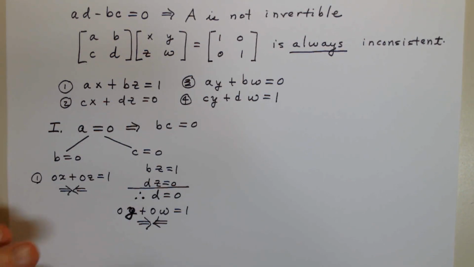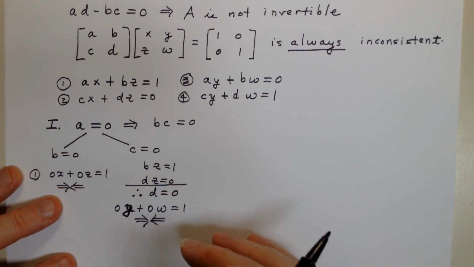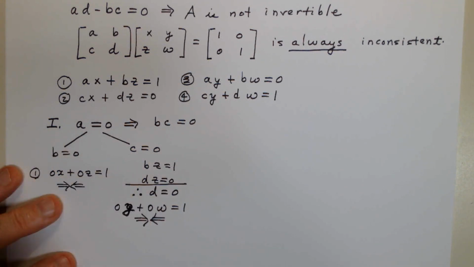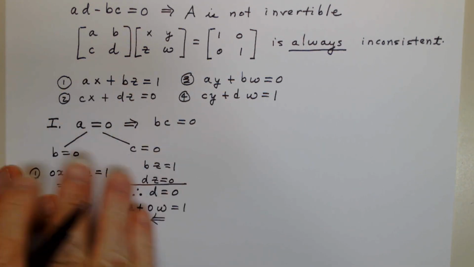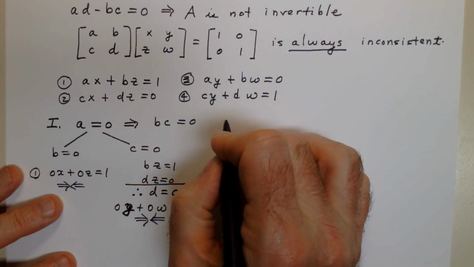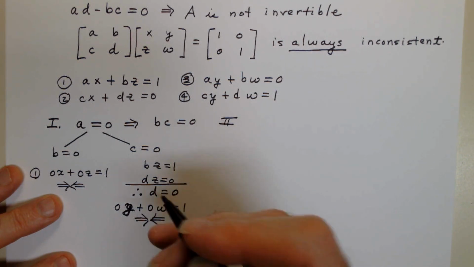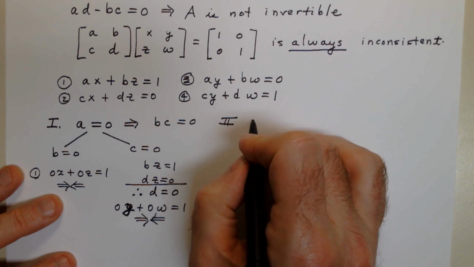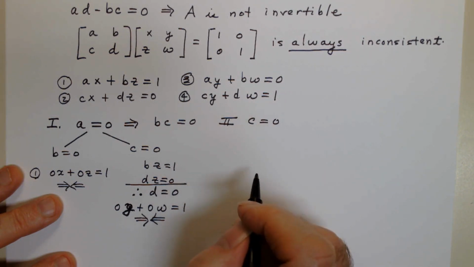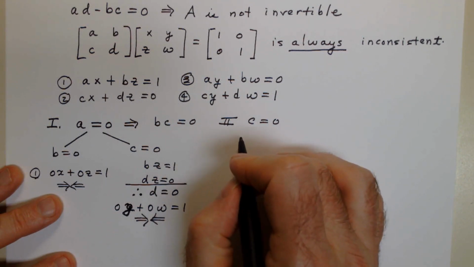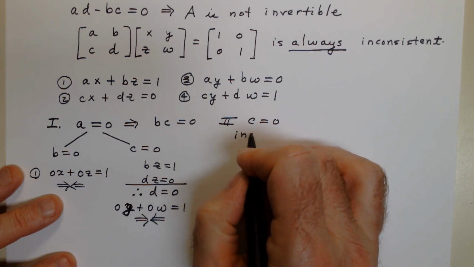Now, there's a second case that we would need to explore in gory detail, but since it parallels this one so nicely, I'll mention it, and you can work out, if you want to, all of these details. That second case would be the case where c is equal to 0. And I'm claiming that it's going to be much like this. This is going to lead to incoherence. So this is also going to produce inconsistency in the system.